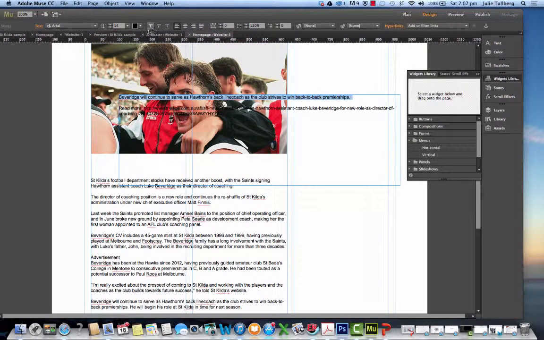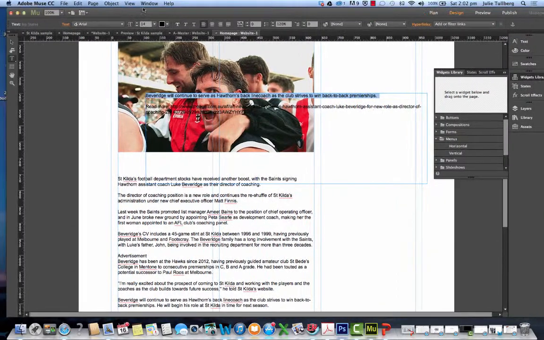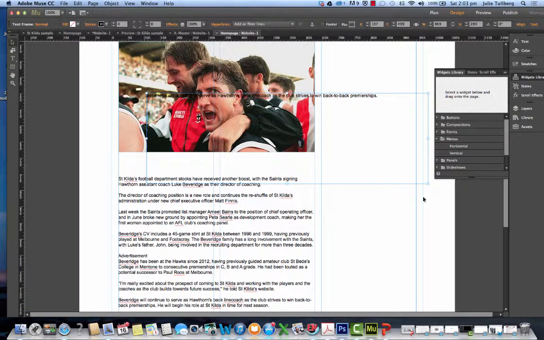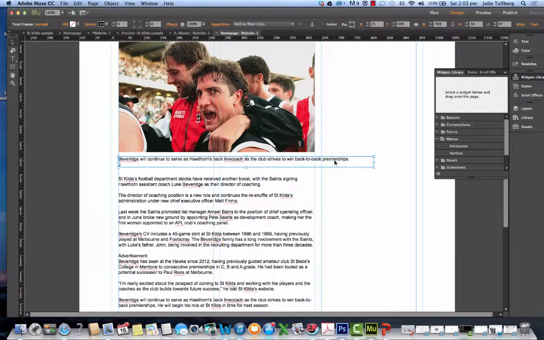Just one thing to remember is that you need to go back in and out of text a lot to set it up, otherwise you'll be permanently in the move tool, and you don't want that to happen. So just remember you've got to go between text. Here we go. Alright, so that's just an example caption, but I'm going to change that and write it properly now.